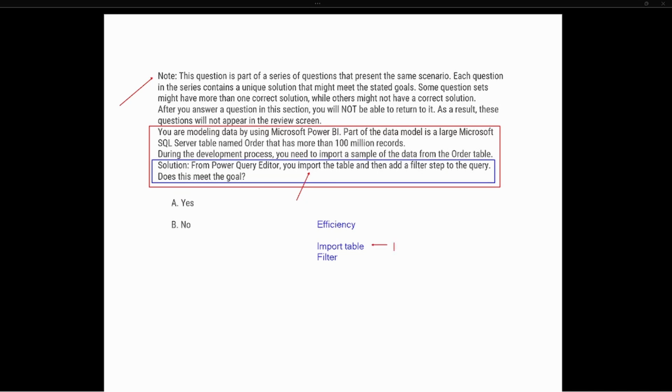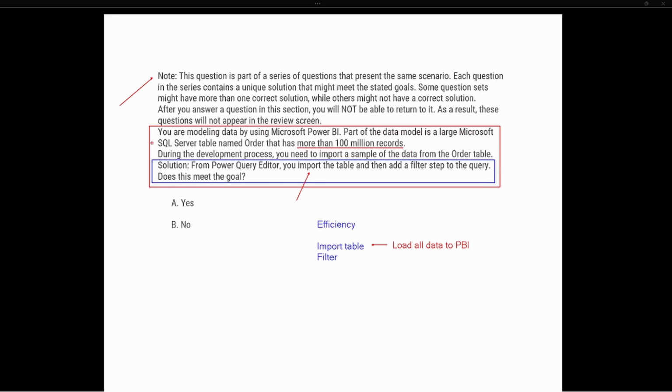So when we import a table, this is going to load all data to Power BI. And so when we're talking over 100 million records, as it says up here, that is a lot of data to process. And so when we load that data into Power BI, that could potentially take a long time.